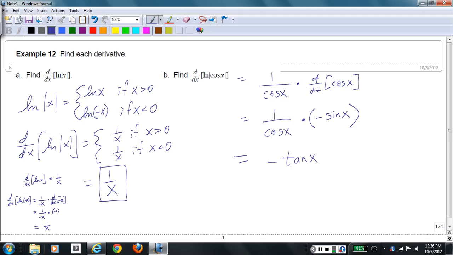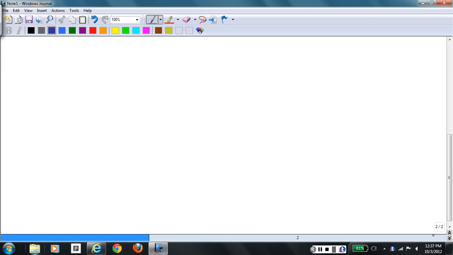At some point we'll run across tangent x, and we'll wonder what you can take the derivative of to get tangent x as the answer. It's going to be -1 times this expression, negative natural log of absolute value of cosine x. Perhaps that will occur to us, perhaps it will not, but there'll be an integration technique that we can use to find it in case it doesn't. So negative tangent x there.